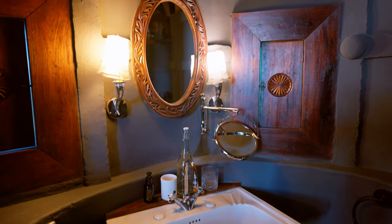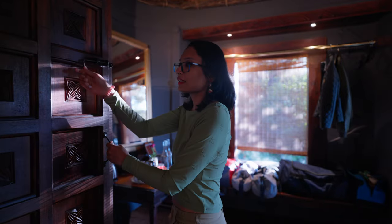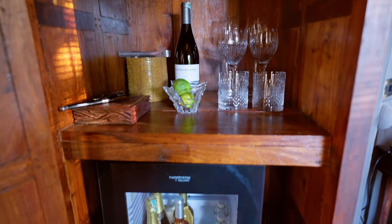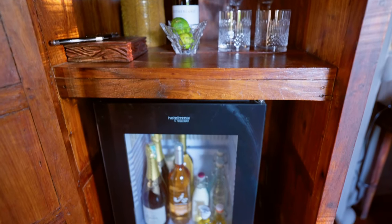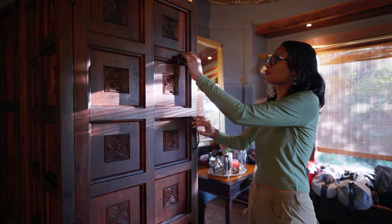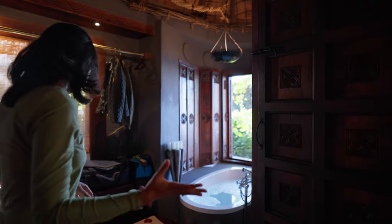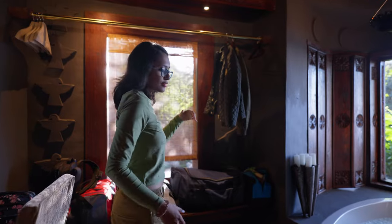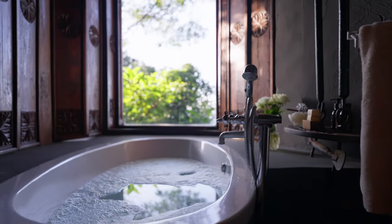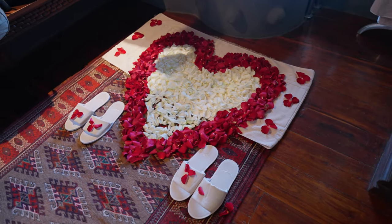They have two sinks just to make sure both of you can get ready on time. Over here we have the bar in one of the cupboards — all the drinks are covered with the cost of the room, so you can enjoy a cocktail or mocktail to your liking. There's also space to put in your laundry and yoga mats if you need anything. And here you have the tub, again with views of the crater. The staff was very nice to have it ready while we were at safari so we could come back and have a hot bath.